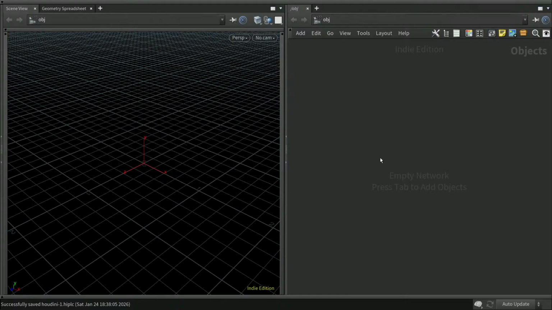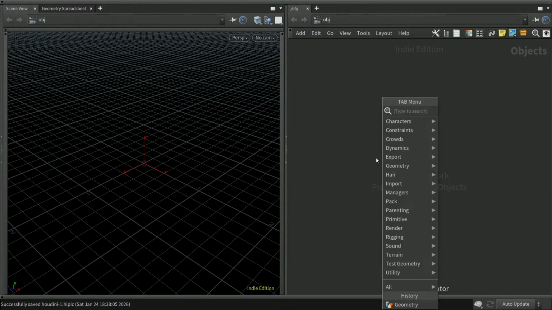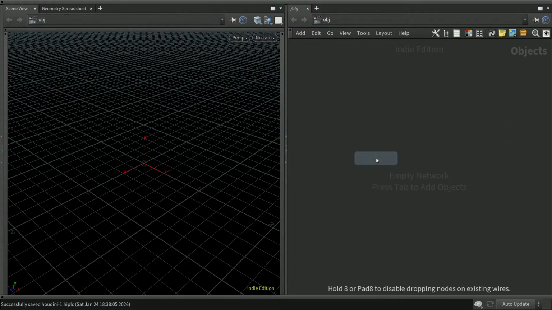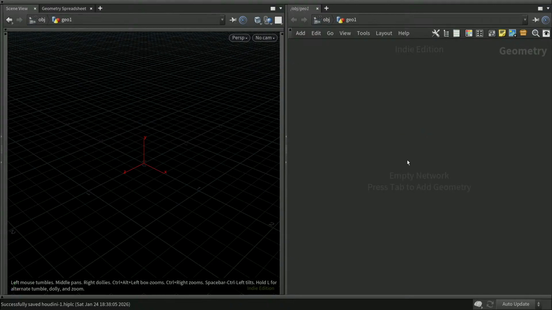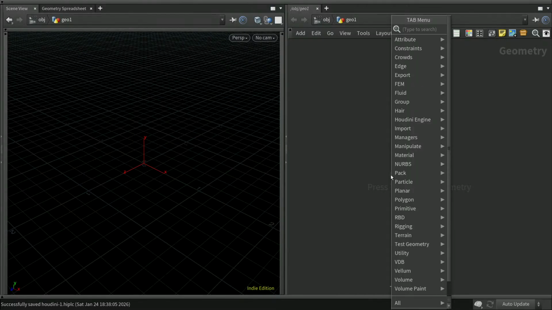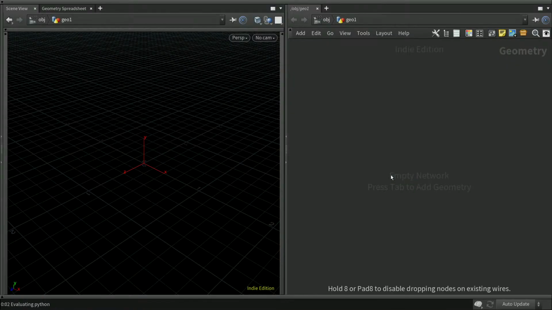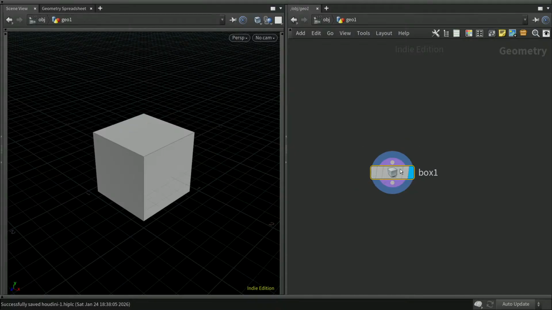So first of all, let's press Tab and type Geo, and this will create a geometry. Okay, and next we will jump into this by pressing the I key, like into. And now we are going to create a cube. So press Tab and type cube, and then enter, and enter again. And now we have a cube. And you can see this is really simple when you remove all that clutter around it.